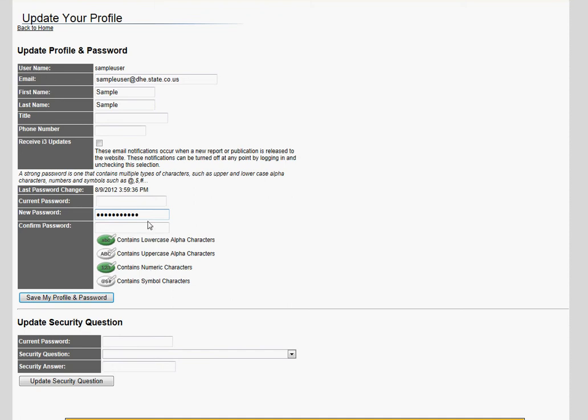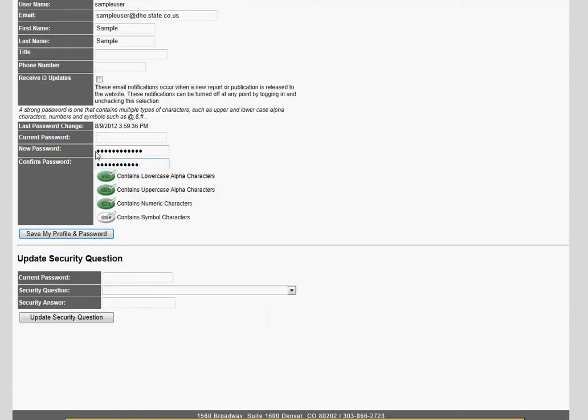If I add an uppercase character, it then checks that. So it tells you the strength of your password, and ideally you try to make a password that contains all of these, including symbols, but you don't have to. And then of course you can save that.